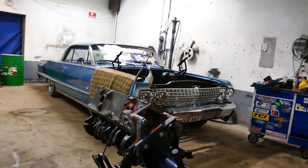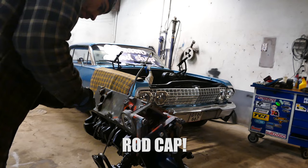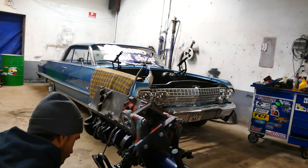Bam, there you go. And then you're gonna be like, oh, I think I forgot something. Oh! So, last main cap here. Torque spec engaged. Ay, that's nice.